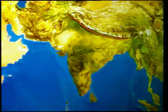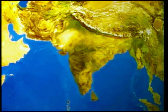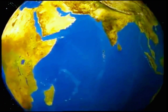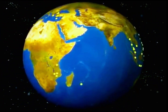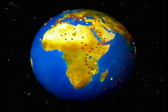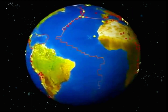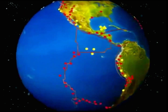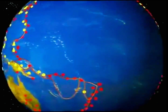The Himalayas mark the boundary between the Indian plate and the Eurasian plate. There, two sections of continental crust are moving towards each other. The world's major fold mountains, volcanoes, and earthquake zones all lie on or near the boundaries between the Earth's tectonic plates. All are in constant motion, powered by the Earth's intense inner energy.